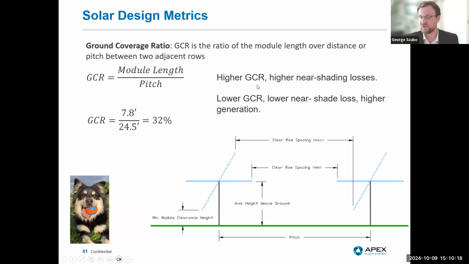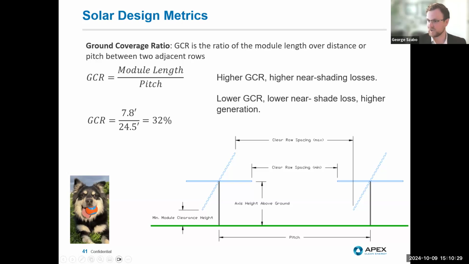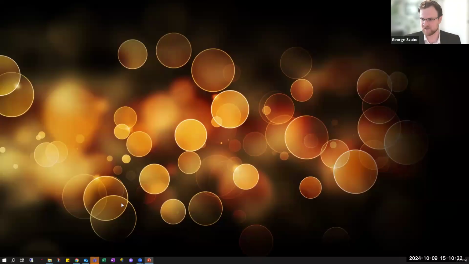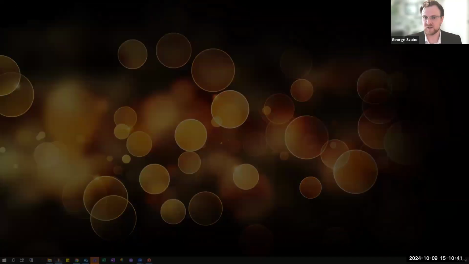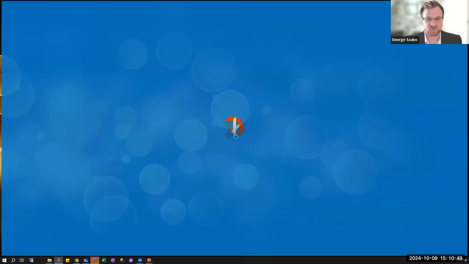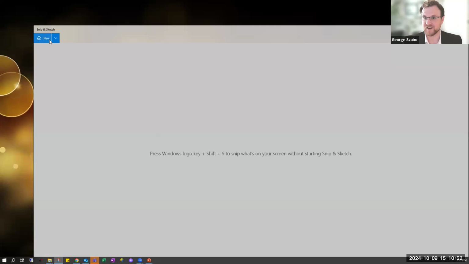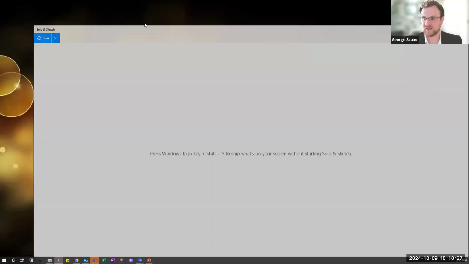In addition, which I didn't mention here, you also get a smaller bifaciality window. Just to talk about that for a second, I know we're eating into question time, but it's a good topic to discuss. Modern day solar modules are all bifacial, which means they have collector cells on both the front and back side. A funny thing is I thought that bifacial modules were like a joke and that they'd never catch on in the industry. Now it's the industry standard. You hardly see any monofacial products being available.